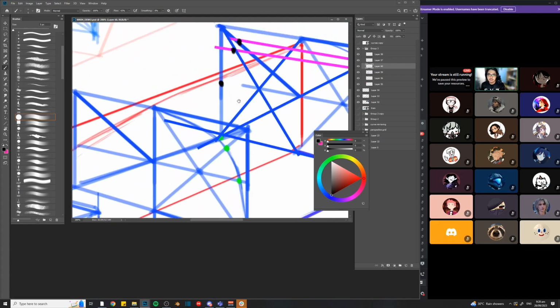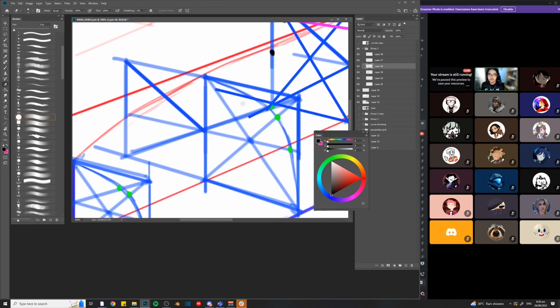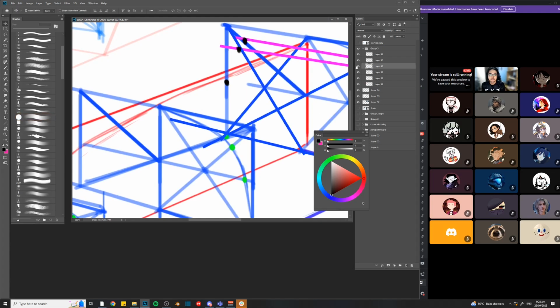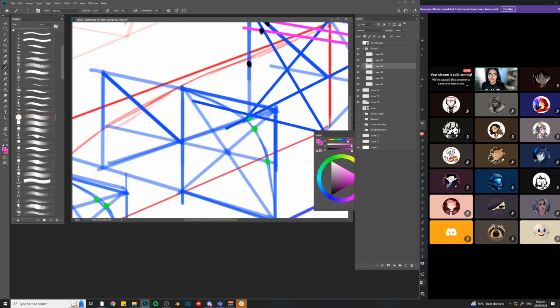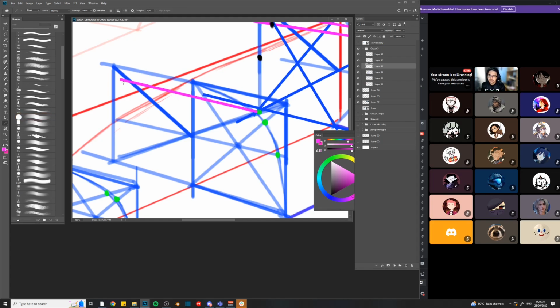So let's apply the same idea here. We have this point right here. We extend this here, extend this here, create this intersection here, and then there we go.